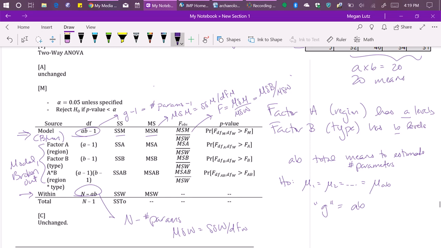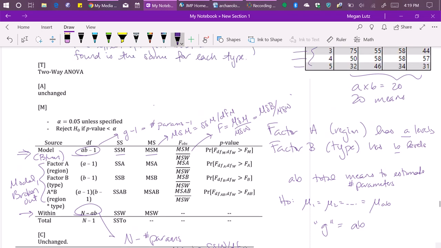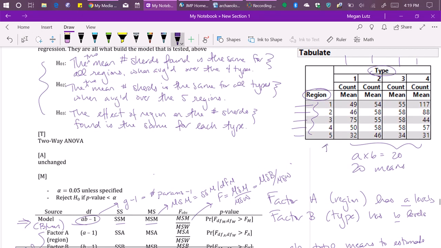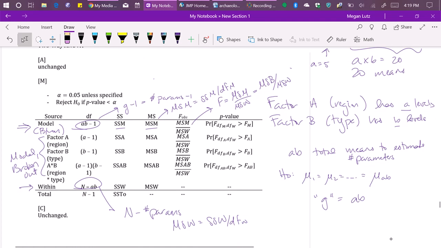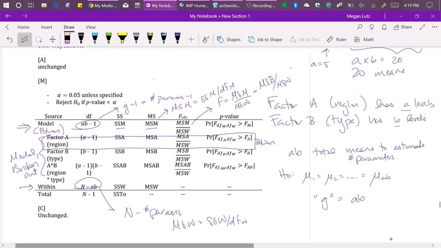So now let's see if we see some similarities here to what we've seen before. Well, if we're just looking at factor A, which in this case is region, we see that there are little a equals 5 levels. So if we're just comparing the levels of factor A, or region, there would be 5 means to compare. And so that means that there would be A minus 1 degrees of freedom for those between region comparisons, or between level comparisons. So this is really a between question about the levels of factor A. So this is also a between, but between for A.